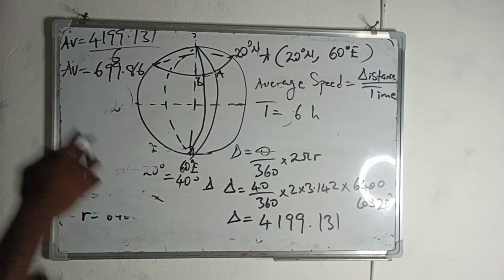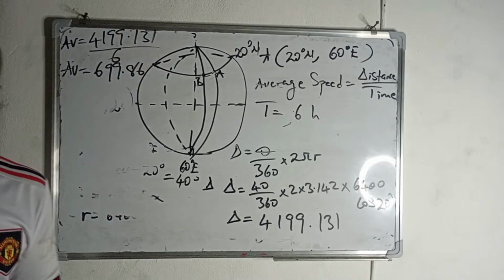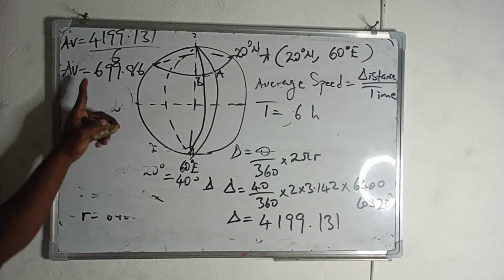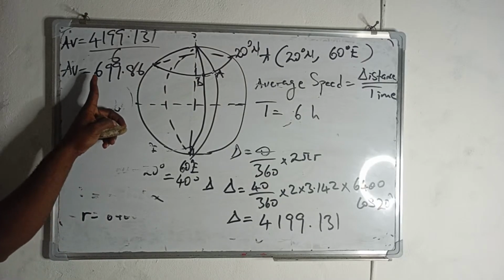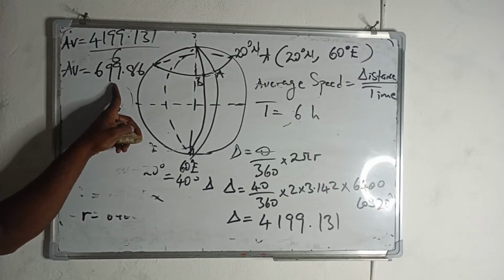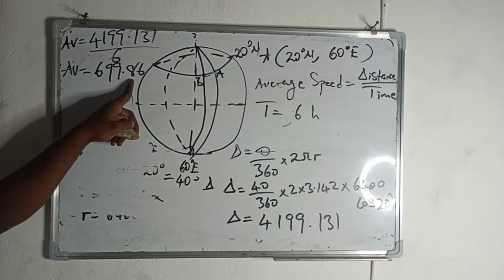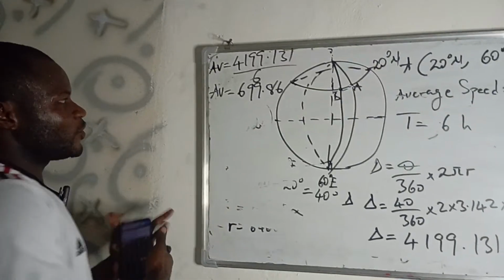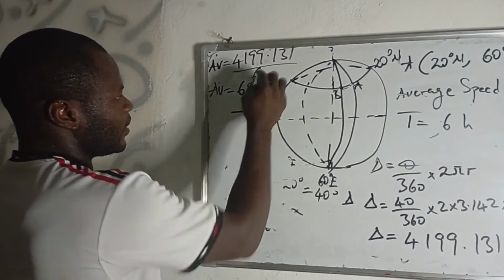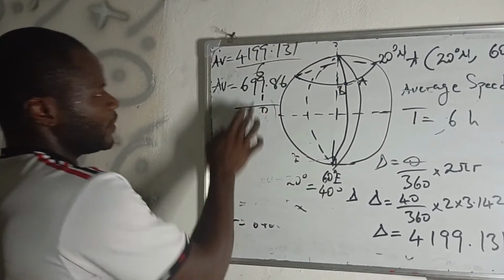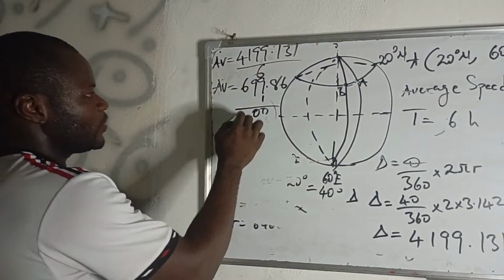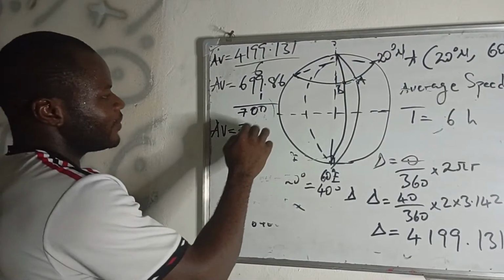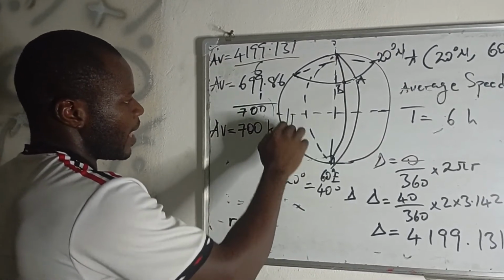699.86. Now remember, we have to leave it in 3 significant figures. Don't always be in a rush to leave your answer. Obey the instruction. We're expected to leave it in 3 significant figures. And this is our first significant number. We have 1, 2, 3. So we're expected to end here. Remember, when you look at this digit, it's 5 and above, so you round up: add 1 to 9, you have 10, write 0 and carry 1. Again you have 10, write 0, then this makes the digit 7. Then in 3 significant figures, our average speed is 700 kilometers per hour.